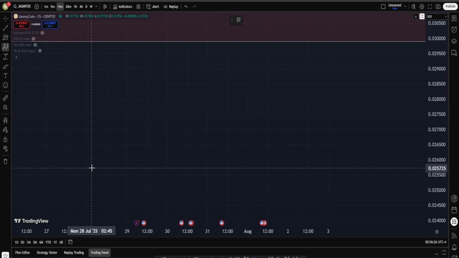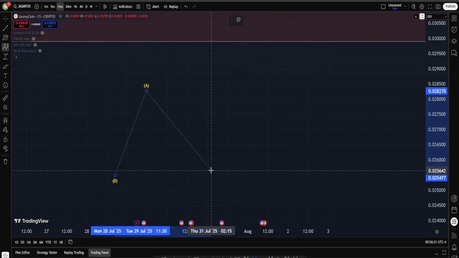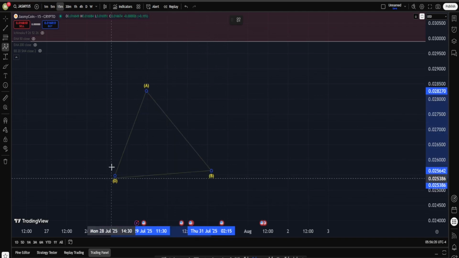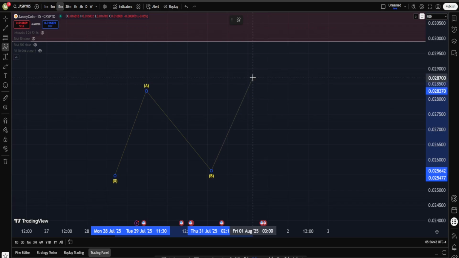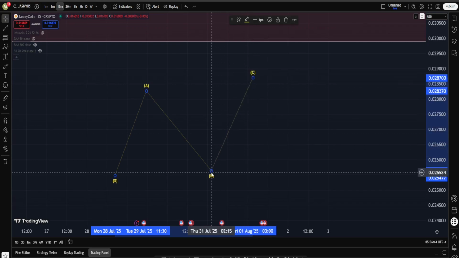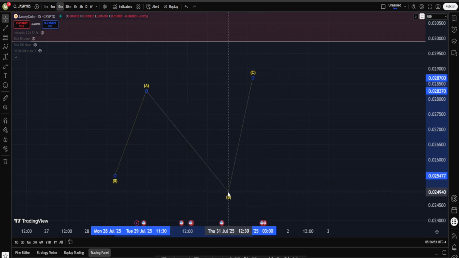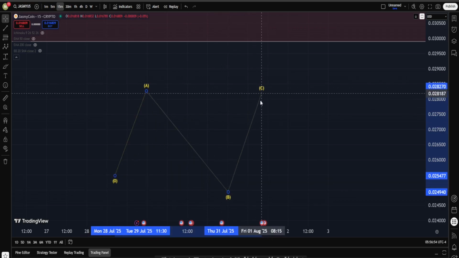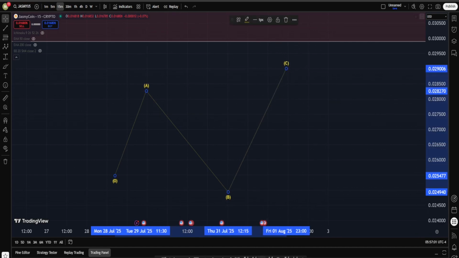So in a flat structure, we are going to have our initial move up into a correction for wave B. In this phase, sometimes we can take this important low, sometimes we are not going to take it, doesn't really matter, and then we're gonna have yet another move up into our ceiling. Now, in case of a running and also an expanded flat for our wave B, we are absolutely going to take this initial low. And for wave C, okay, this is the difference. If we are not going to take the height of our A leg, this is called an ABC running flat. If we are going to take it, it's going to be an expanded flat.